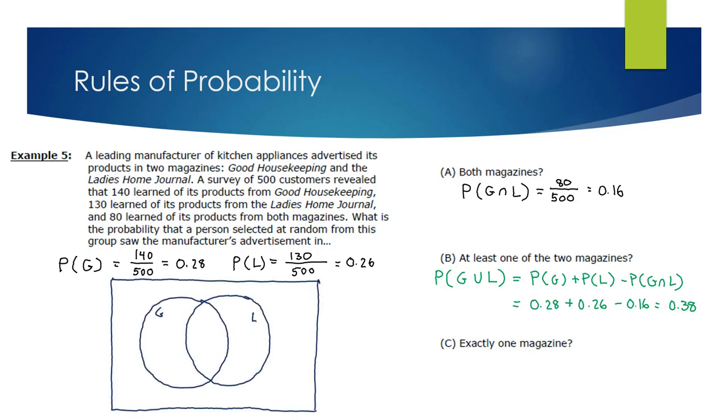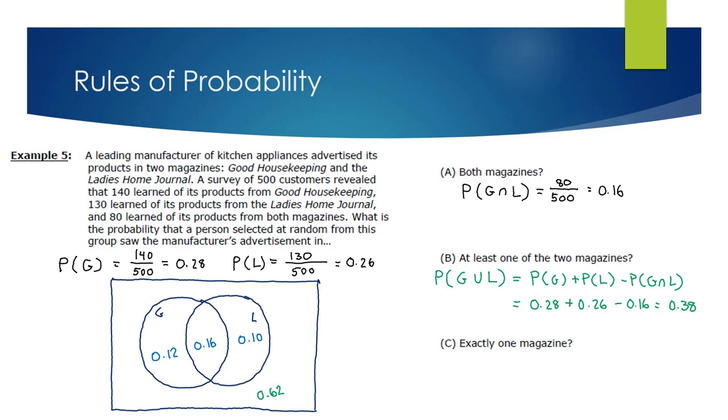So I set up my Venn diagram. I have a circle for G, a circle for L. I've worked out these probabilities already. And very importantly, I also worked out, although it's not needed for this, the probability of someone learning of the product not in either of these two magazines, because that might play a role too in some questions. So it's always good to make sure you figure out any and all regions that are in your Venn diagram.